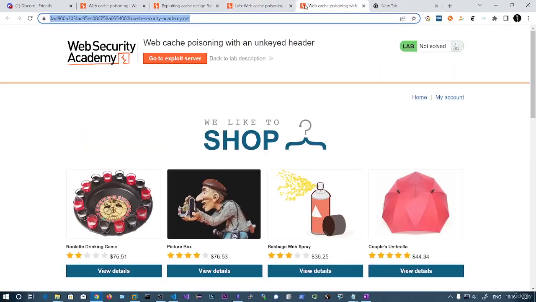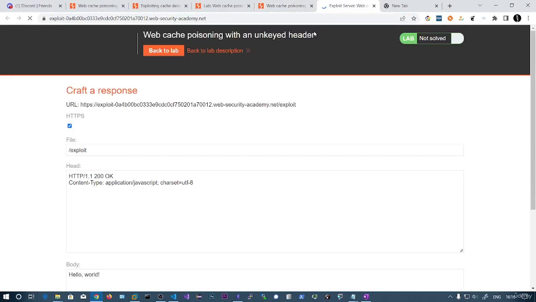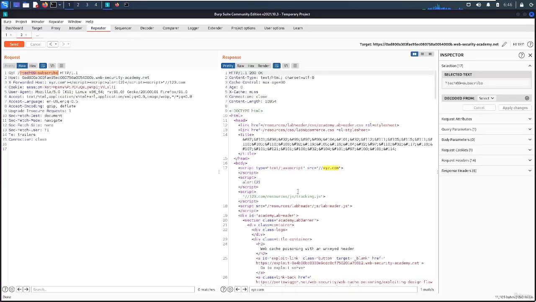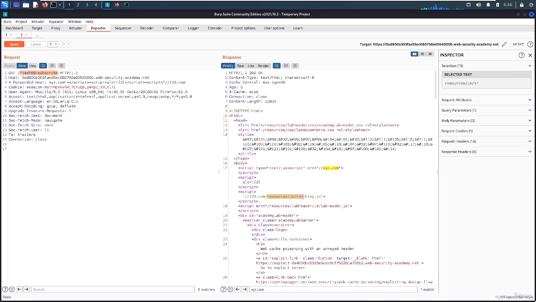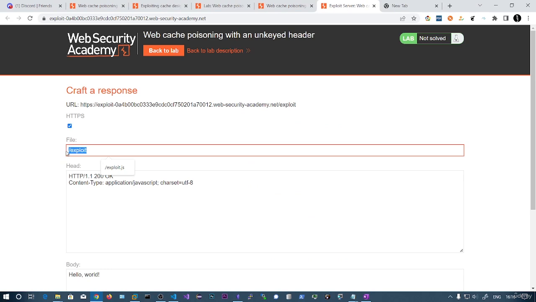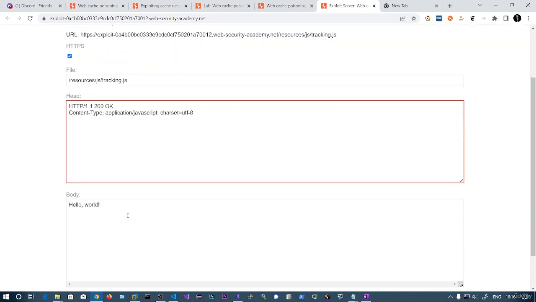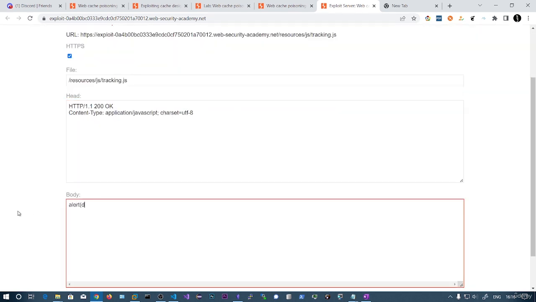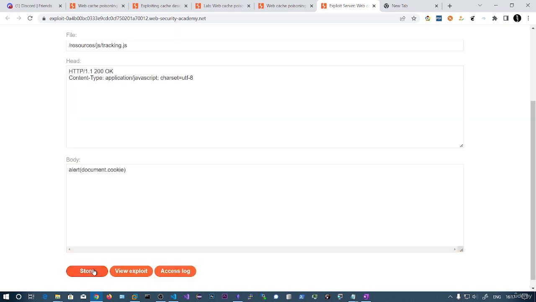We can also access the exploit server here. So we need to change this to this one. Copy this. Instead of exploit, this is the URL that should be cached, and in the body we can say alert of document.cookie, and click on store.